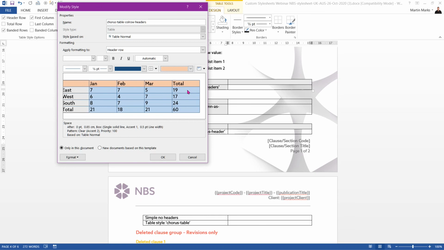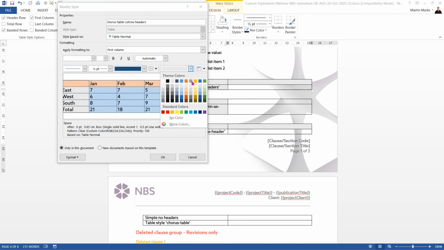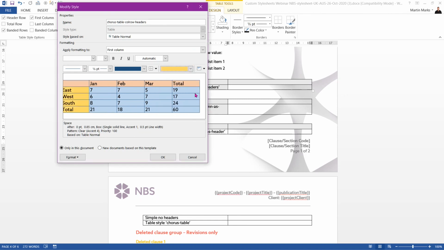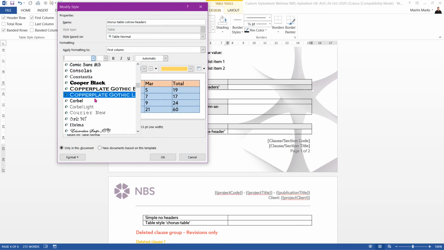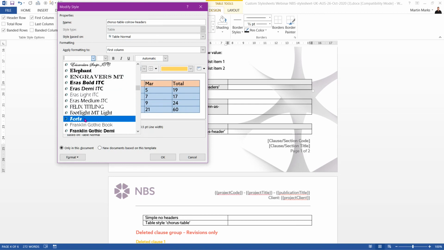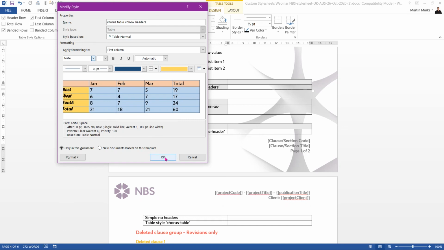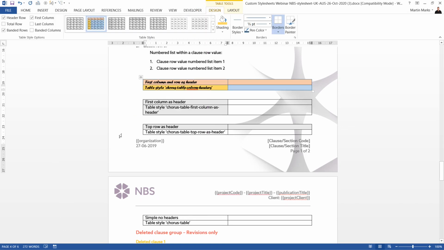And now I'll change to the first column and set that to a golden colour and change the font to say 40. And then just click on OK and save the file. So that's the changes made to my template.